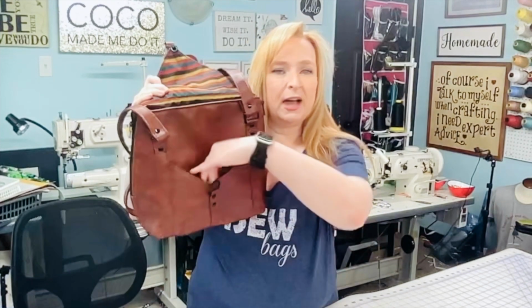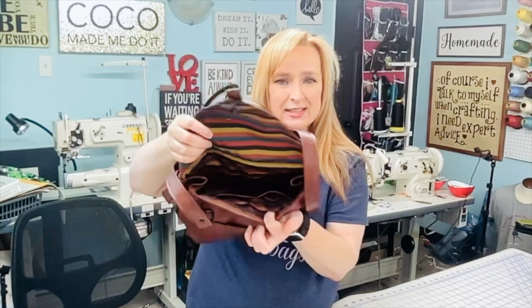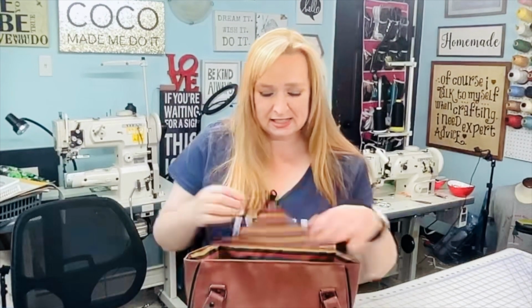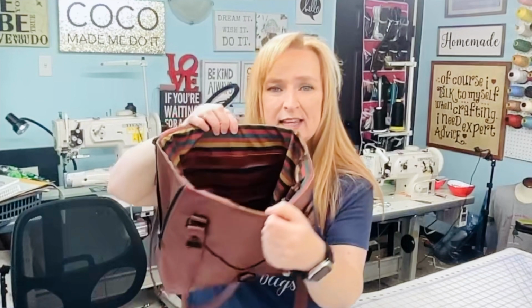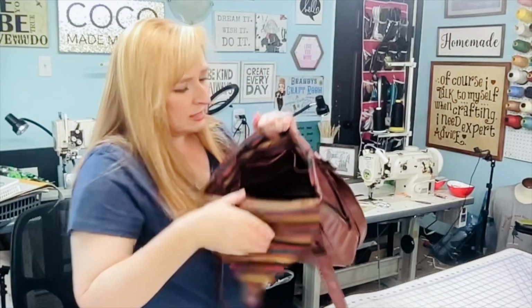Underneath the swivel clasp, we have a slip pocket here. And on the inside, see how it's kind of small on the inside for when you want a smaller bag. If you need a little extra room, all you have to do is undo these zippers, pop out the sides. Look at that, she's a little bit wider, and I just love the shape of this. On the inside, I have done a zipper pocket with overlay, as well as two slip pockets.